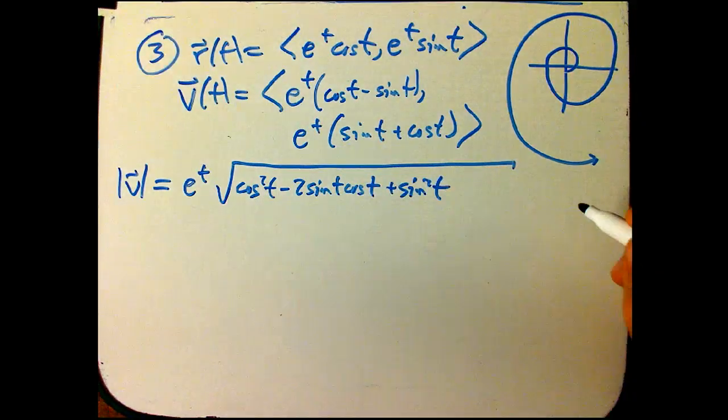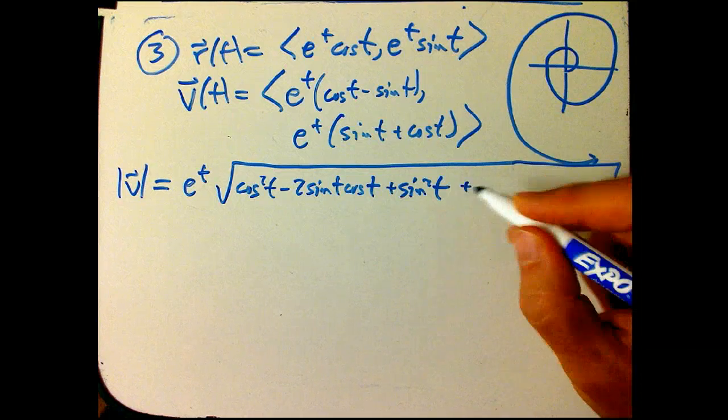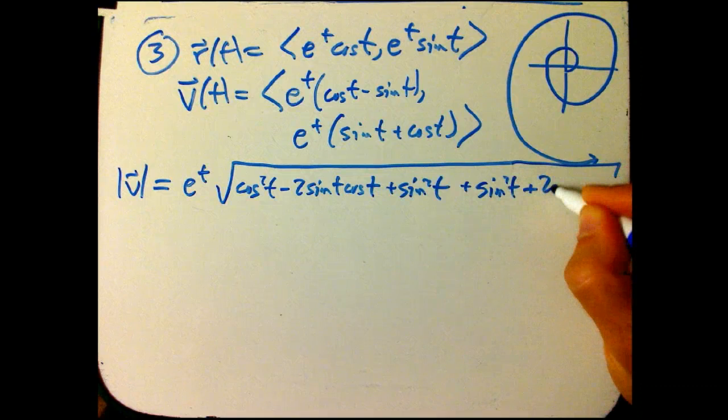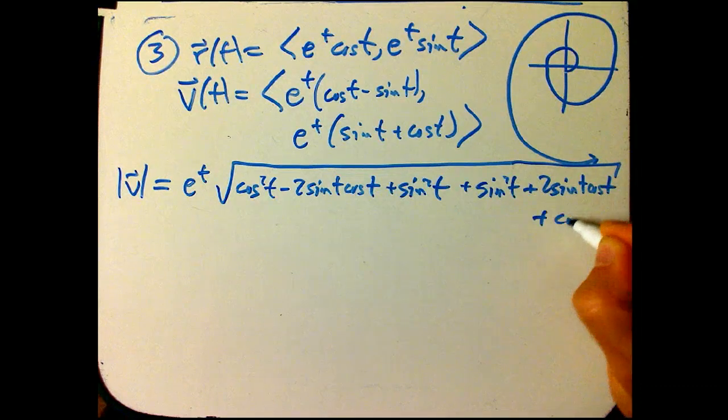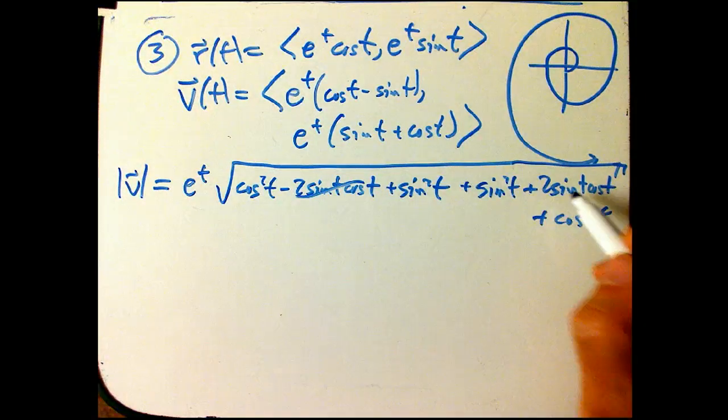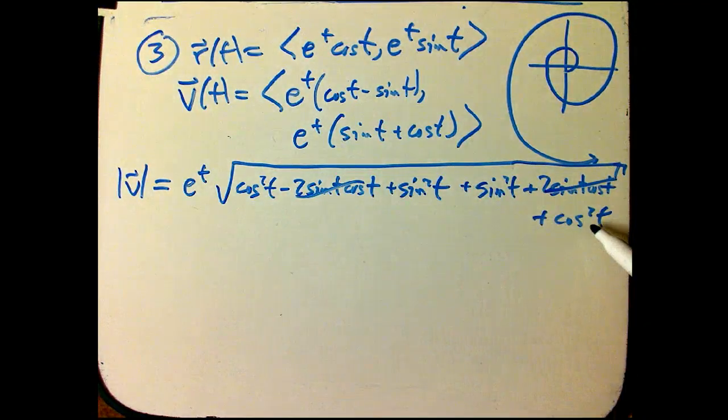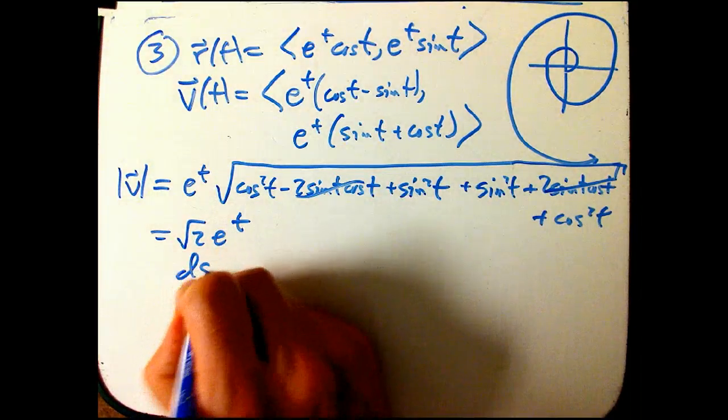And I did contrive this to be at least reasonably nice. The process I'm going to be doing here is another one of those things that's absolutely impossible if you don't contrive it at least a little bit. Or unless you're kind of lucky or there's something special about your physical situation. So I just squared those out. And then the great thing is these cancel. And I get cosine squared plus sine squared is one. Sine squared plus cosine squared is one. So I get a relatively simple formula, root two e to the t.